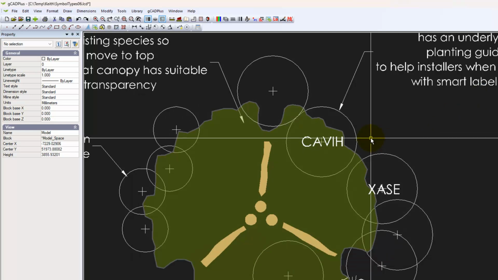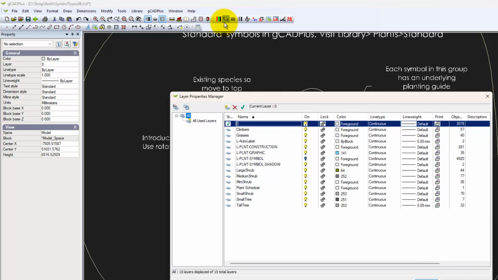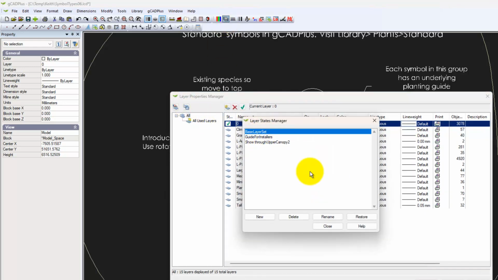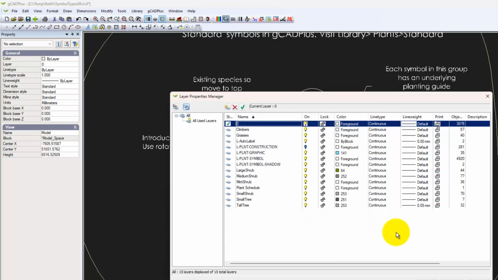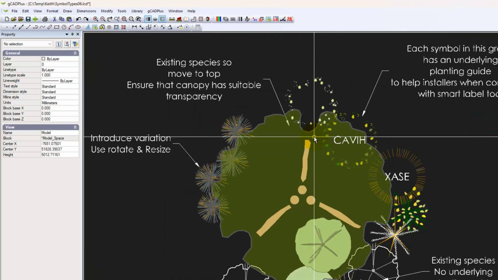So I hope I've demonstrated reasonably well. Let's go back here to the property manager again, and we'll put the base set on, and we'll restore it and close, and there we are.